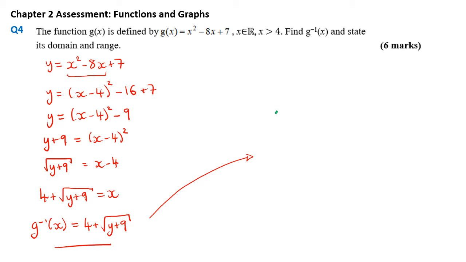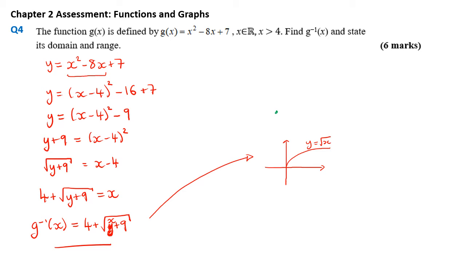So now I need the domain and range of this function, and it's helpful to sketch the graph. I can think of this graph as the square root graph. Oh, I didn't change that to x. That's an x in there. I can change it. I can think of this as the square root graph translated to the left by 9, and then the whole thing shifted up by 4.